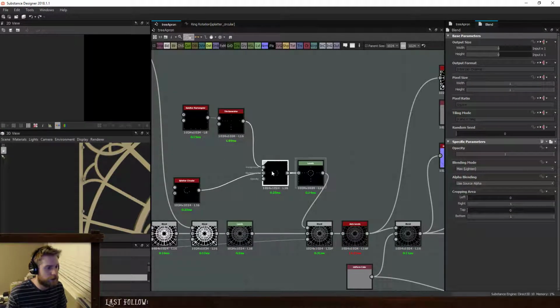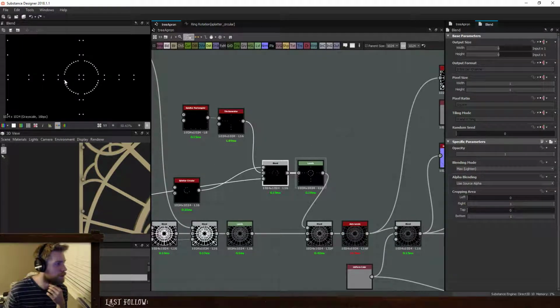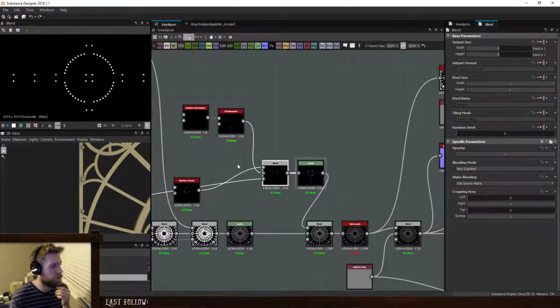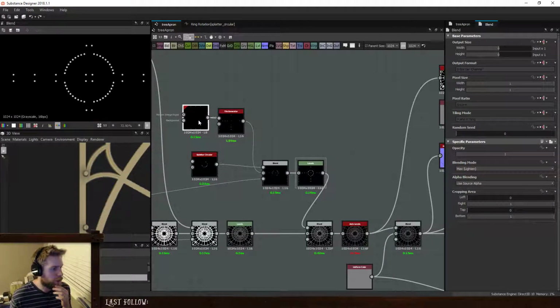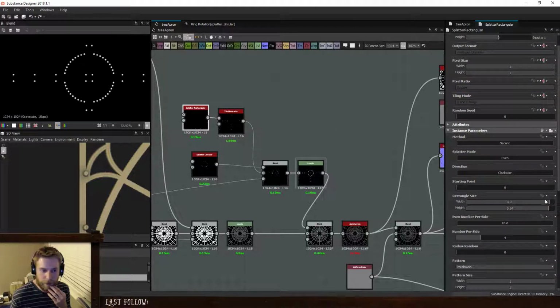I just have to do it that way. I mask it out before and then add it in. Okay, there we go. Showing up. And push these out to the edge.